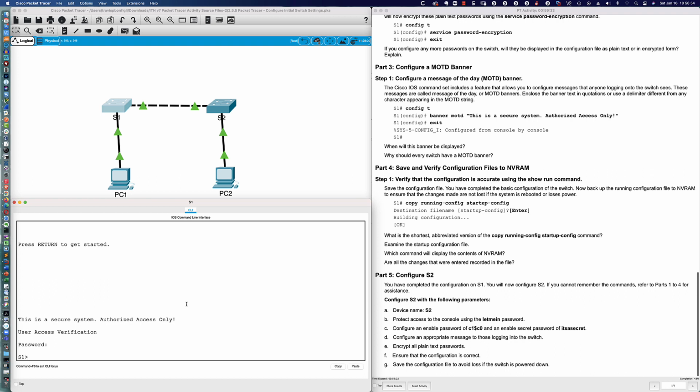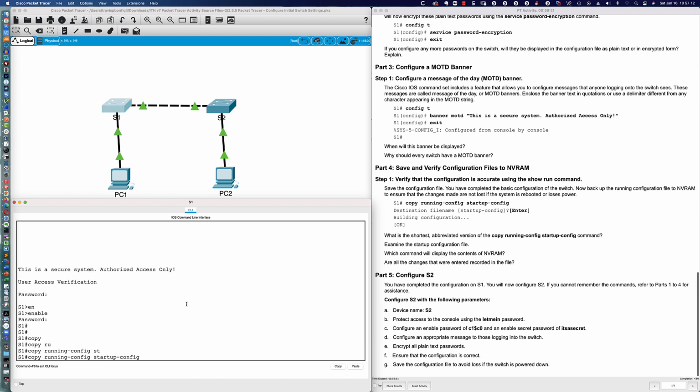All right. So now we're going to do the final step. We're going to get into privilege exec mode with the enable command. And this is, it's a secret. And we're going to save the running configuration. I'm going to show you 2 ways to do this. And I'm going to make a statement here. Make sure that copy running-config startup-config. So I want to copy the running config, which will be lost if I was to reload the switch right now. Again, the running config is a combination of the startup config and any changes I've made since I've been logged in and between saving it, right?